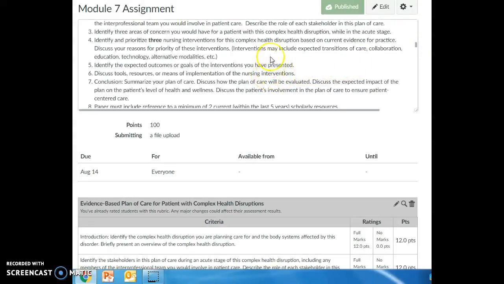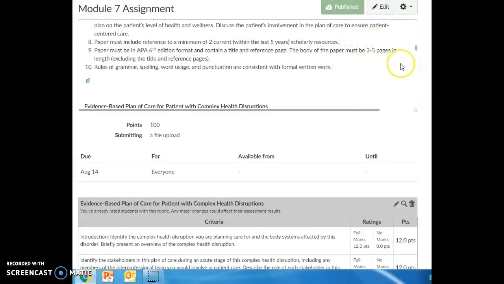Then the following section concerns nursing diagnosis, intervention, and expected outcome. What did you use for these interventions to get your expected outcome? Tools and resources could be members of the healthcare team. How was this processed? And then your final paragraph or information should be your conclusion. So, how would you evaluate this? This is nothing more than a care plan in a written format. What would you expect based on the implementation of your care? And then we already talked about the rules of grammar and those types of things.